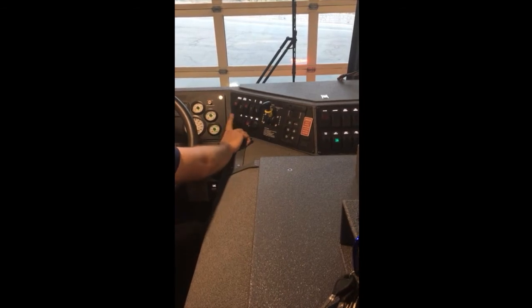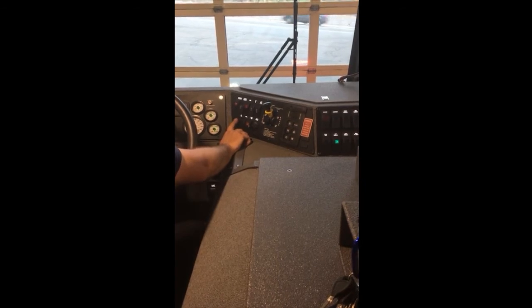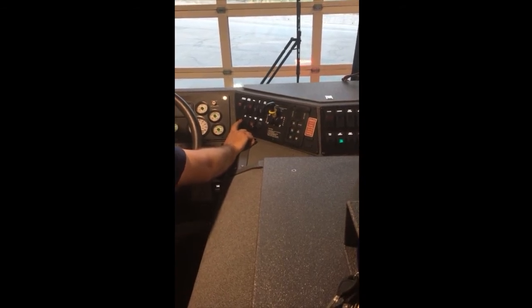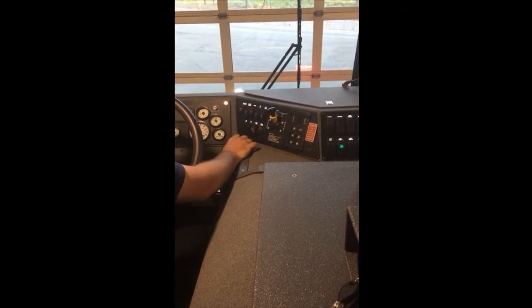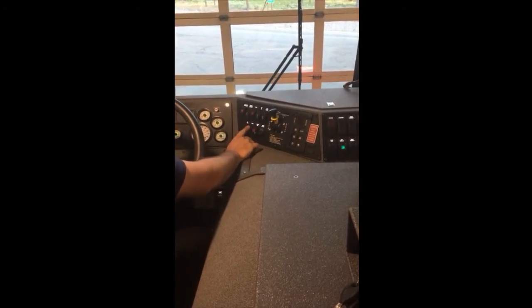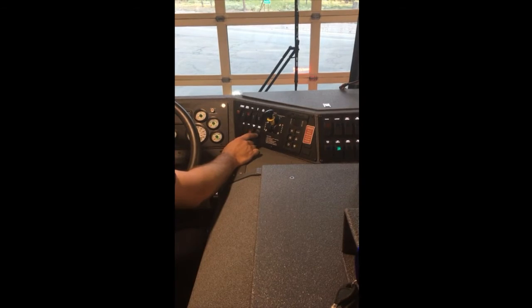This is the siren brake right here for the Q2B siren. When you wind it up, you'll know as it winds back down, and when you're pulling up to the scene and you need to shut it off, you just push the switch and it slows it down and turns it off. This is just a spare here, so it does nothing. This one is your mirror heat. If you need to adjust your mirrors, it is right here.